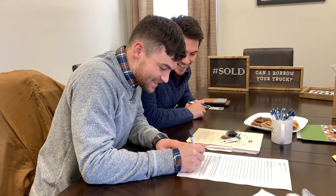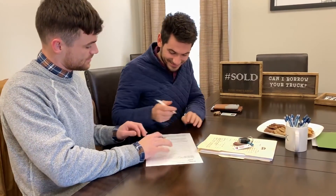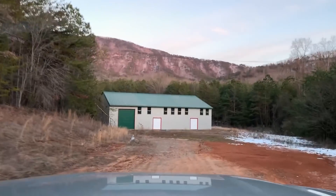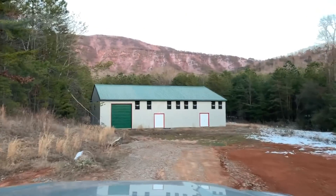When we bought the piece of property that we are now calling the farm, it was purchased with the mindset that we were going to turn it into a wedding venue — this was back in 2019. It was going to be massive. There was already a 4,800 square foot metal building on the property that we were going to convert into the wedding venue. And then the pandemic happened, and we decided we were not going to move forward. We felt like there were too many things up in the air, and investing that much money into an event space that brought hundreds of people together was not a smart decision.